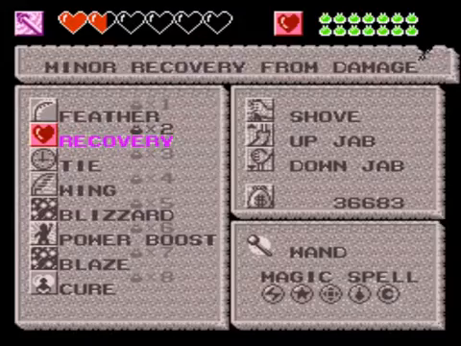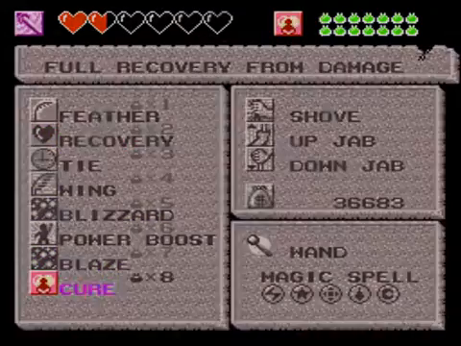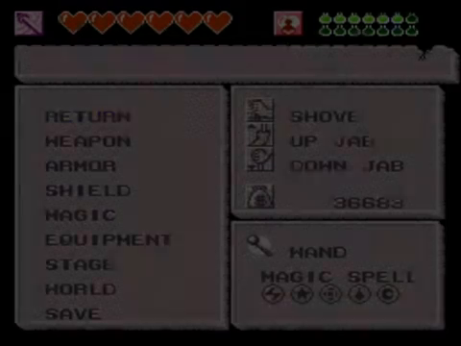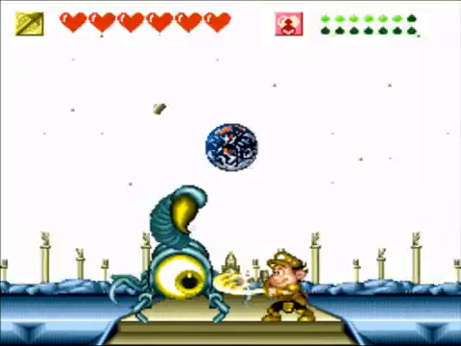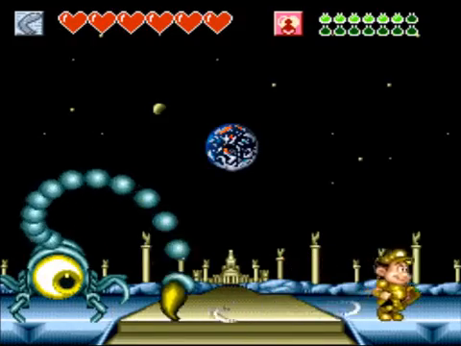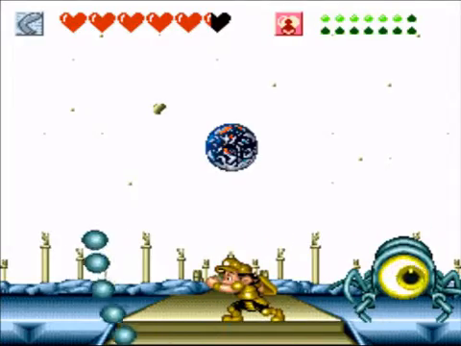So, let's see, I'm wondering if I should just use the full cure now. Then again, I do have enough for a power boost. Alright, let's get this going here. And then what he's gonna do is he's just gonna go around and just wail on us that way with his tail. And then after the third one, he's gonna jump. And that's the end of him.